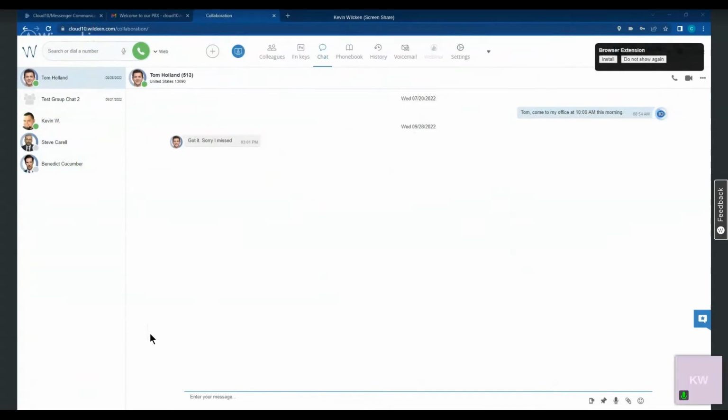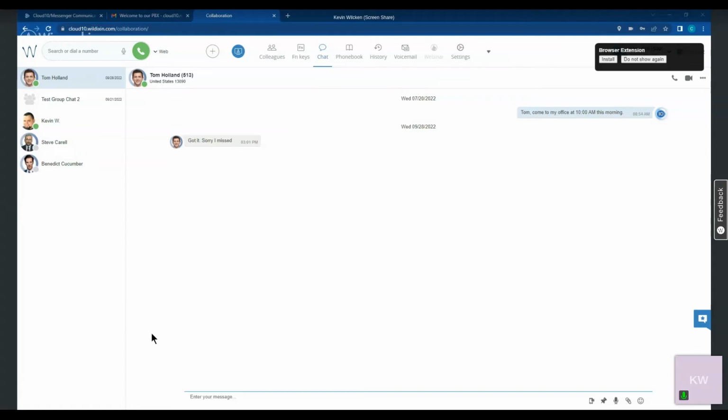Okay, so we've allowed the notifications, we've allowed location access, and access to the microphone and camera. Now we'll see on the top right, we have this other notification. It wants me to install a browser extension. As I mentioned before, collaboration really is optimized to work within the Chrome browser, and there is a Chrome extension that works very well.